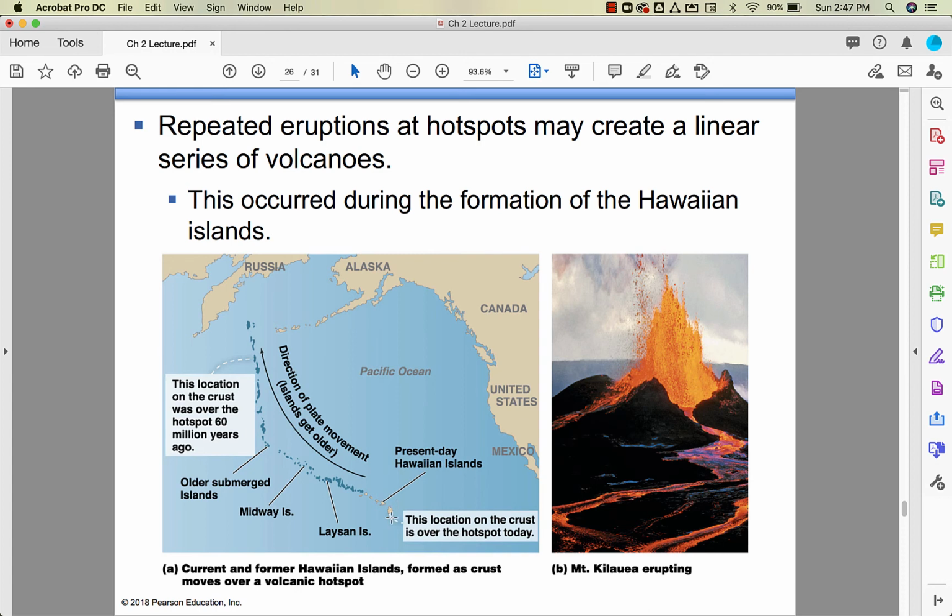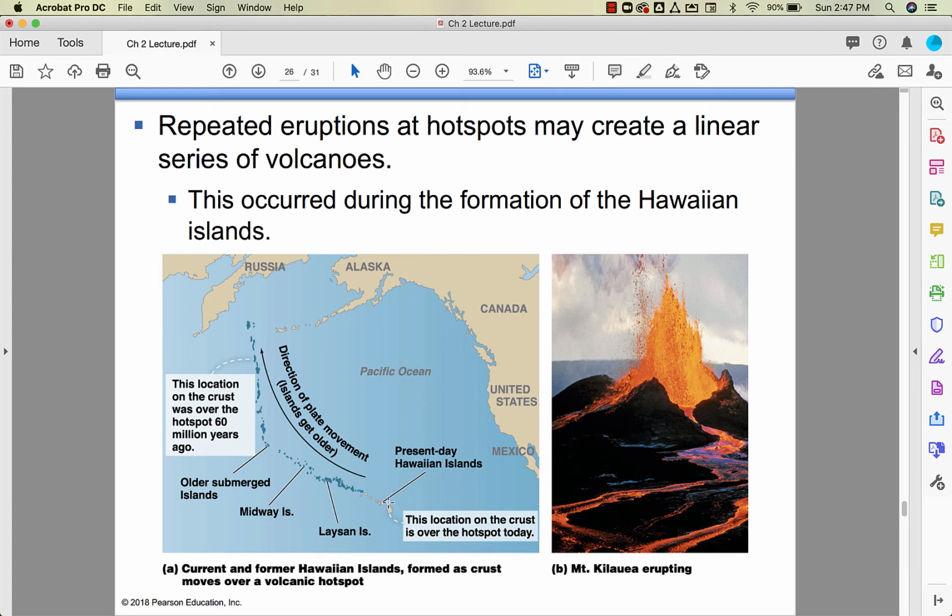So this is Hawaii, right? Hawaii is a hotspot volcano. Hawaii is in the middle of the Pacific Ocean. There are no plate boundaries surrounding Hawaii, right? It's not on a boundary. It's smack in the middle. So don't tell me that Hawaii is what forms as a result of a convergent plate boundary. No, right? So in a hotspot, the hotspot stays put.